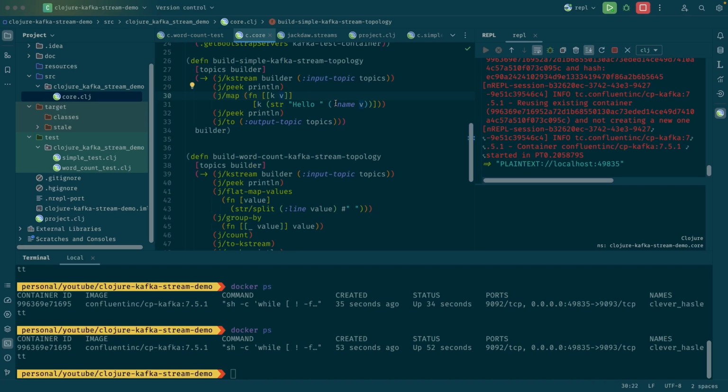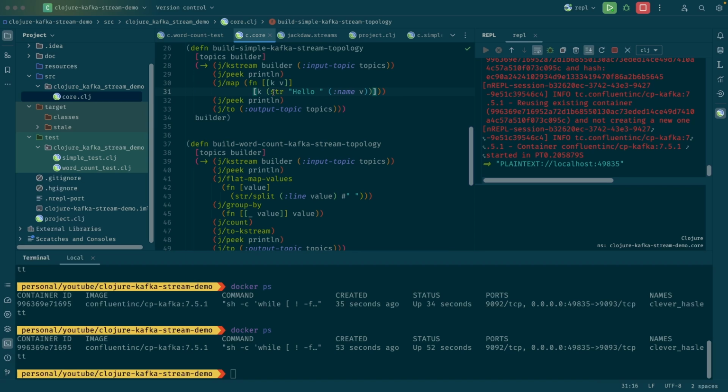And here I'm just getting the name from the value. Name will be a field in our input topic, and I'm just concatenating it with hello, and keeping the same key.